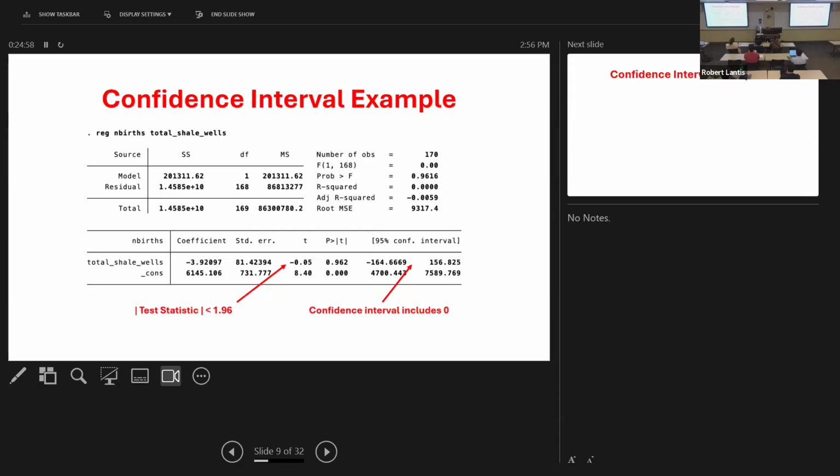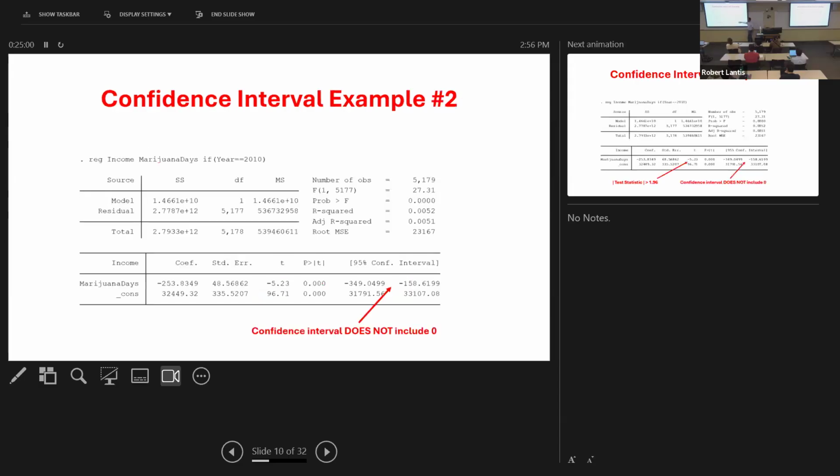Anytime I have a confidence interval that doesn't include 0, well, these are the values that I can't reject the null for, which means any value outside that range, which now includes 0, I can reject. Any value outside of that confidence interval, if I did a hypothesis test for it, I would reject. So here I can definitely reject 0, right? Because it's way over here if I'm plotting it on a line.